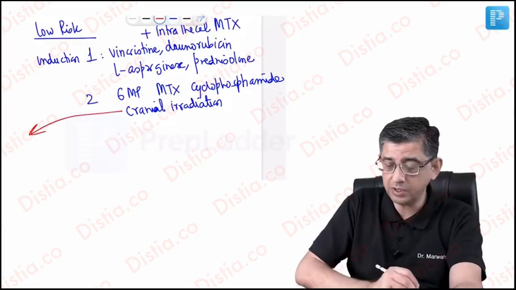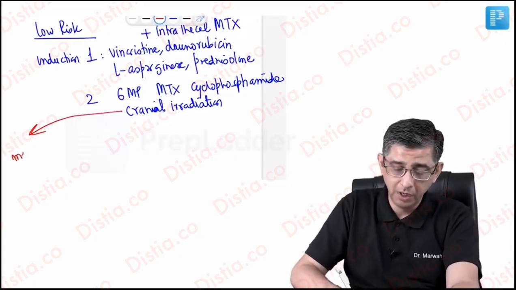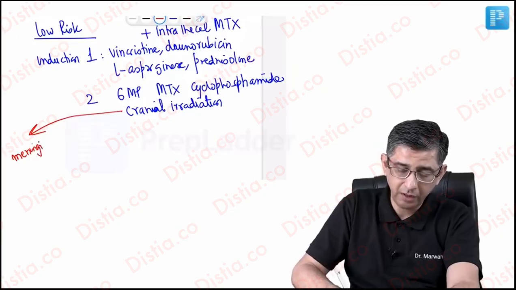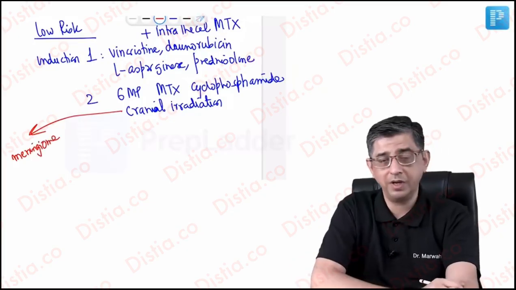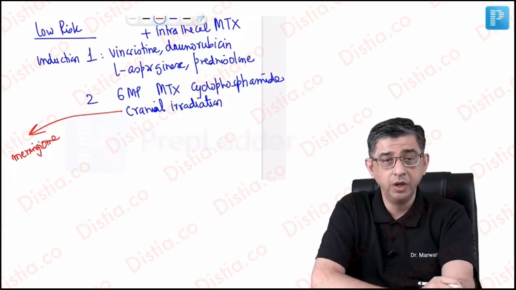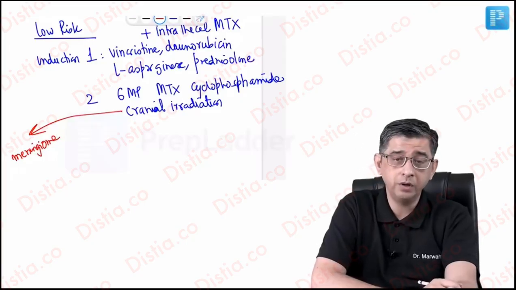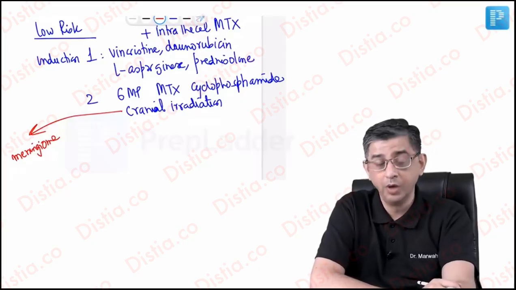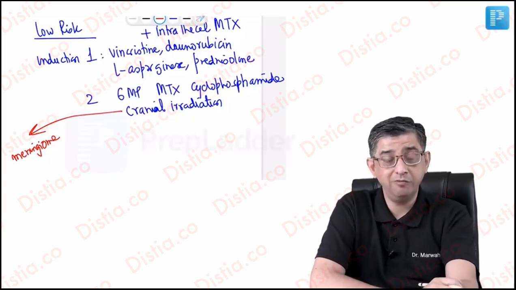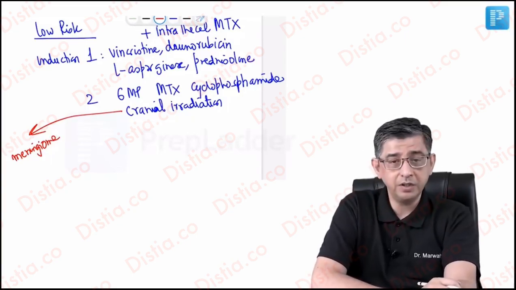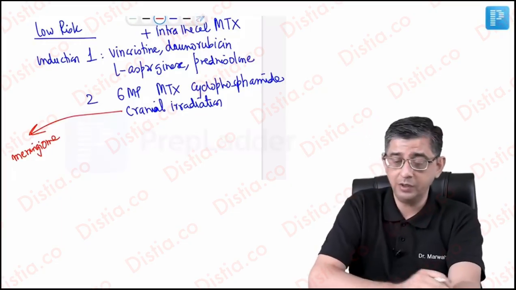A side effect of this cranial irradiation has also been asked. Like, this child was having ALL, he was having CNS leukemia, so cranial irradiation was given in childhood, and this patient in later age group can end up with development of which brain tumor? The answer is what I've written already before you, meningioma. In spite of giving a fractionated cranial irradiation, risk of meningioma is very much present in these patients.